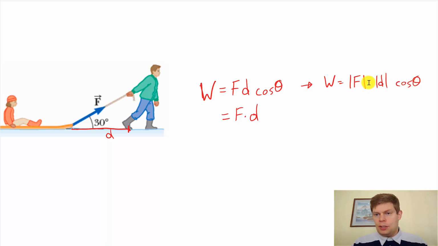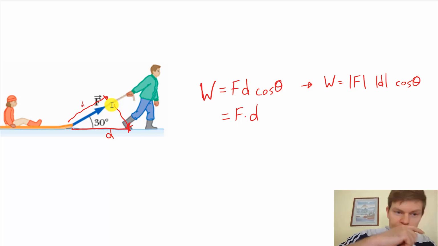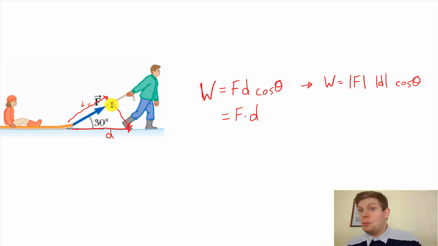If we did F cos theta, that would be the component of F in the direction of the displacement. Then we'd have that component multiplied by the displacement, and we'd have our work. By the way, this works both ways. It is also true that if we have the component of the displacement in the direction of the force, and multiply this parallel displacement by the force, we get the same number. We also get the work.